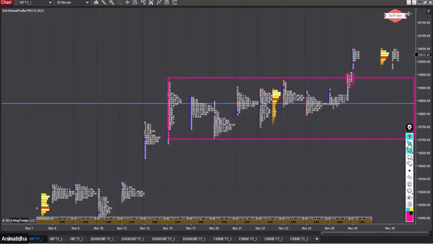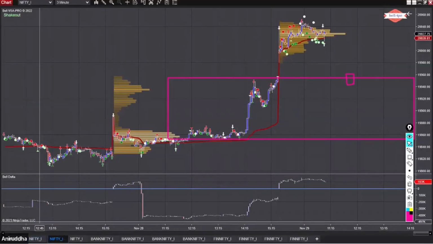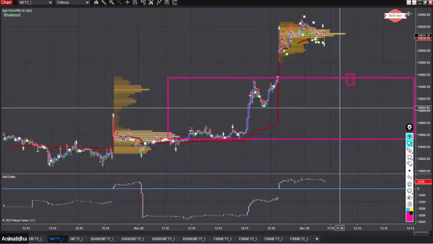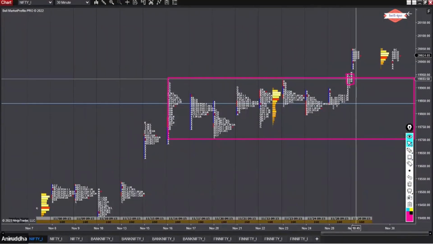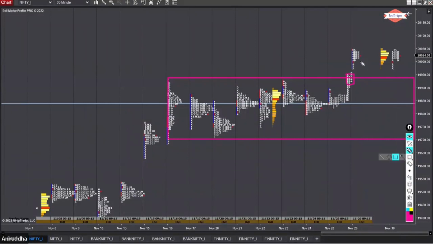All right. Let us quickly confirm that on the shorter time frame chart. Yes. So this is that balance I'm talking about, and this is that HVN I'm talking about. So that's the small HVN there is. So what can happen? Let's say if this is a failed breakout. So what we are expecting to see is it come back inside the range and trade inside the range. This is what we are expecting.